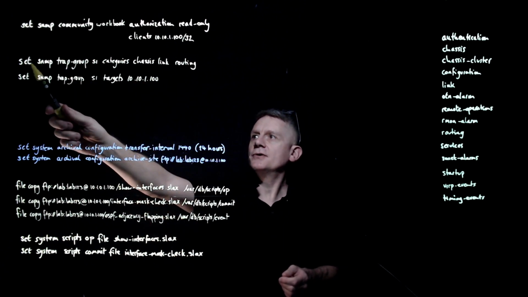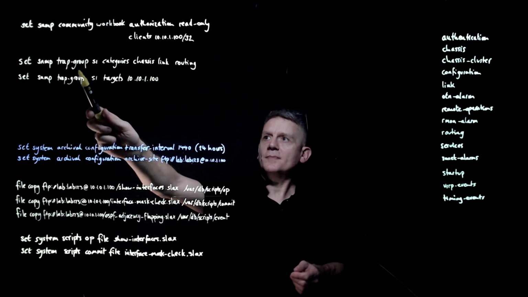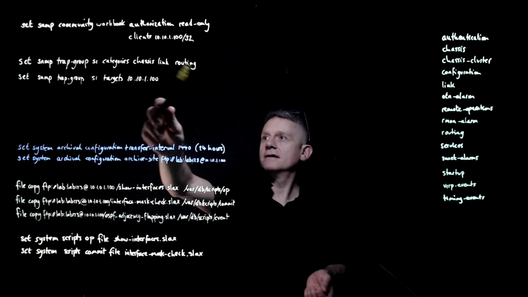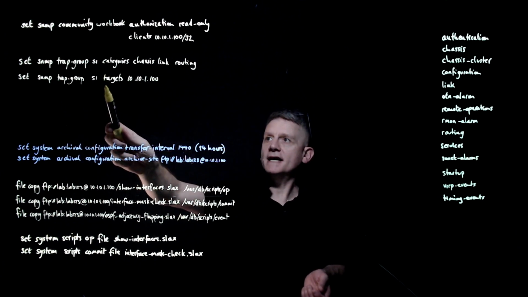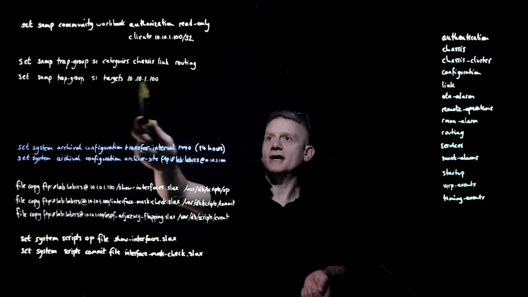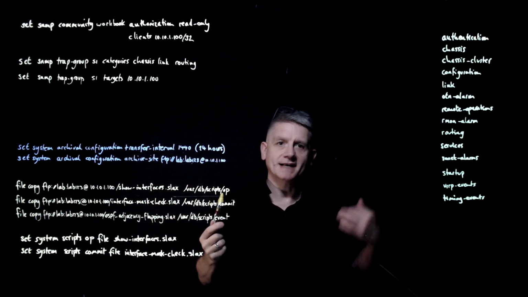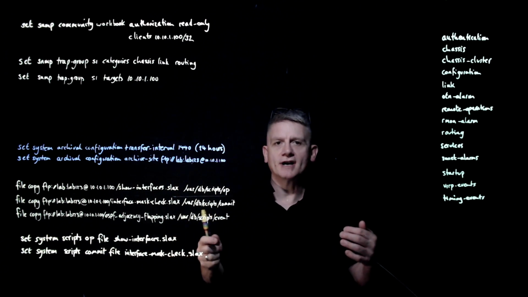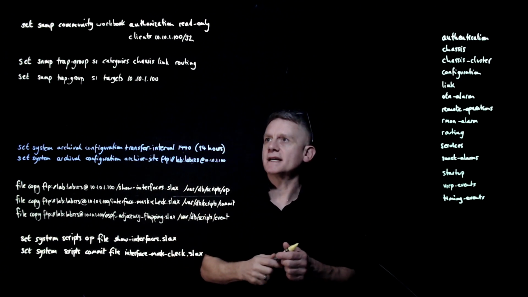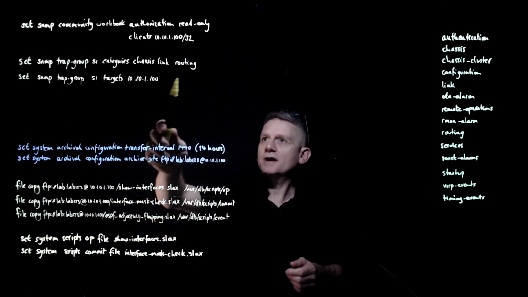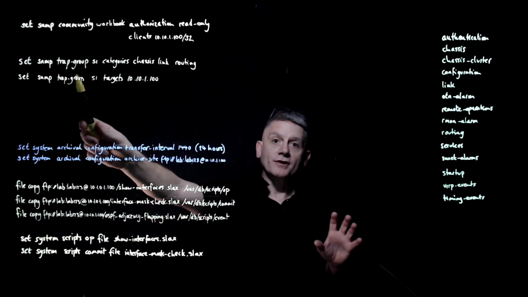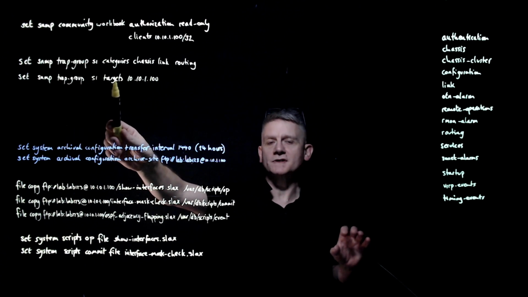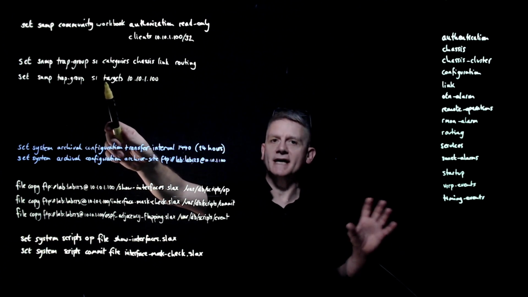Okay then. So we've got the SNMP trap group. We've called it S1. We've got categories: chassis, link and routing. And then on the same trap group, we've got the targets, which is the network management station that we're going to be sending the SNMP traps to. So an event will happen on the box, it will generate an SNMP trap, and that will be sent out to the management station. Just worth bearing in mind that if that was version 3, this would be a notify group and a notify filter, because of course version 3 runs both traps and notifies.